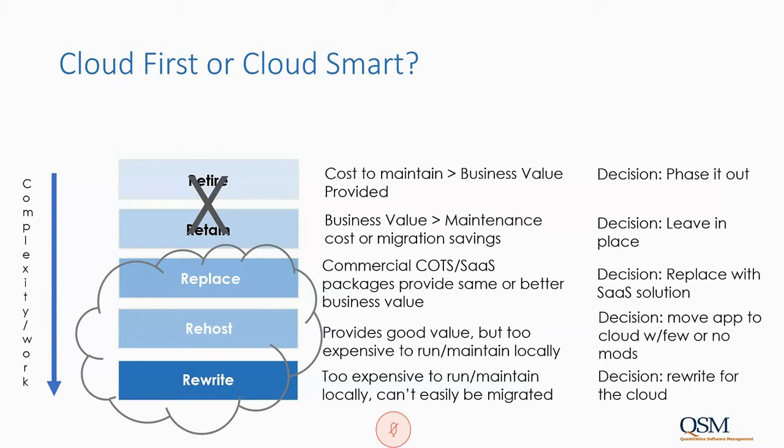There's also the rehost or what we call lift and shift or lift, tinker, and shift. And this is where you're just going to take your applications, move them into the cloud with few or no modifications. This is a good way to get some quick wins. So we talked about how that's important at the beginning of a project. And finally, there's sort of the Cadillac option, which is to rewrite or re-architect your applications so that they can take advantage of all the flexibility and scalability that the cloud offers.